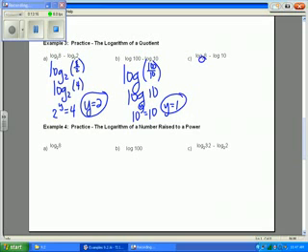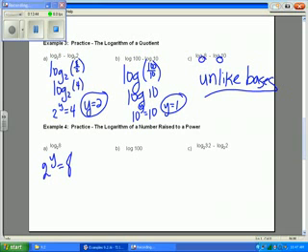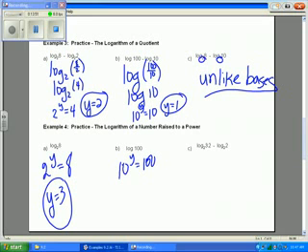All right, and what do you notice about our bases on these? They are unlike, therefore you cannot condense. You cannot use the properties of logs on that part C. All right. Now, I put these in example 4 to practice the power property, but it actually makes it more difficult. It's just kind of silly. So let's just solve these outright the way we know how. We would solve this by saying 2 to what power equals 8, and so y was 3. So I didn't put some very good examples in there. 10 to what power is 100?